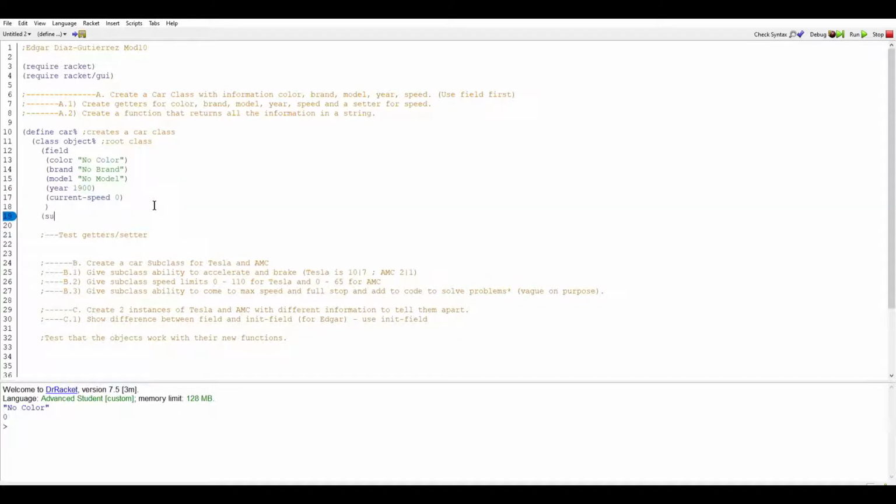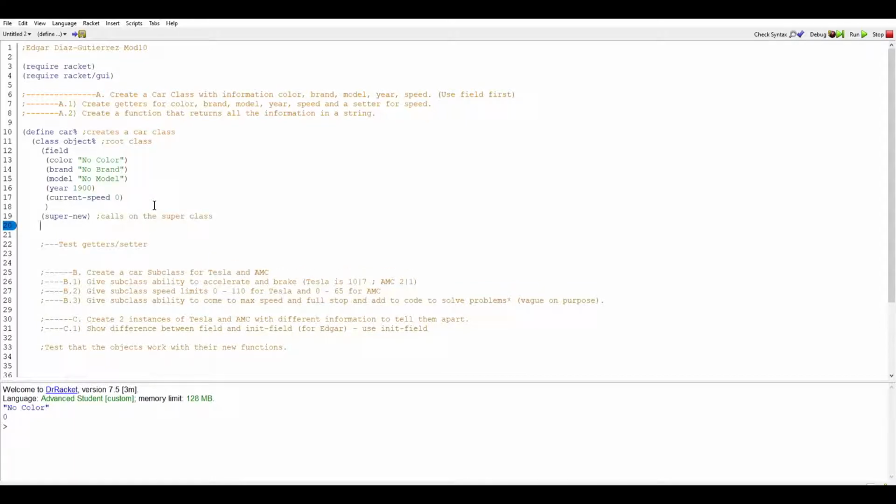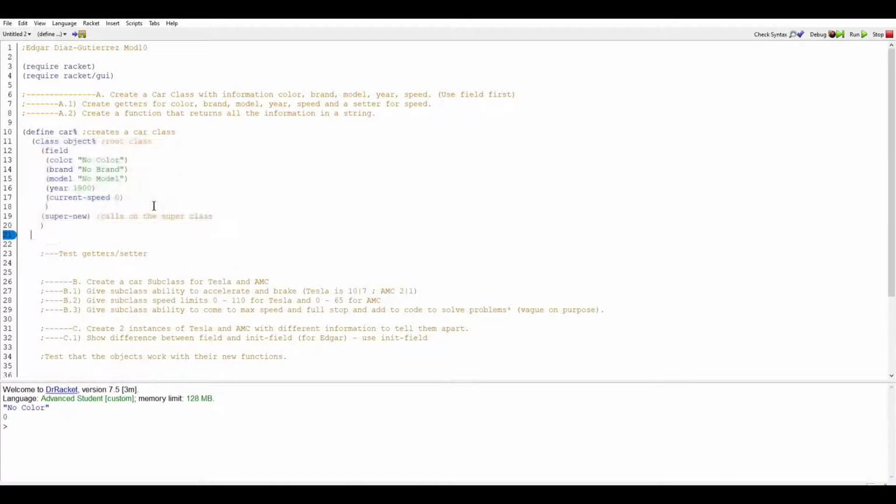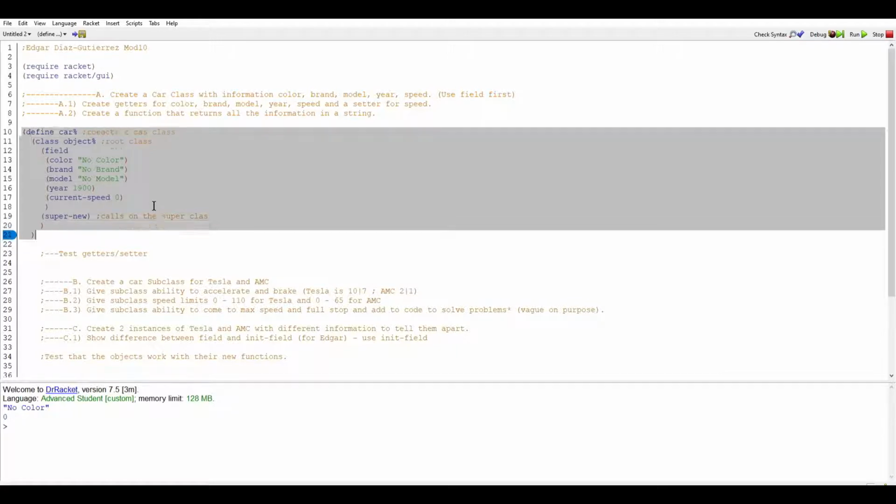After we do that, we're going to type in super new. What that ends up doing is super new actually calls on the superclass. When it was taught in class, it was just kind of like, oh, it's something that needs to go there. It, of course, does need to go there. It is part of the syntax, but it's good to know that super new is what's going to call on the parent class or the root class. So that'll be more important when we create a subclass later. For now, we're effectively done with our class, excuse me, so we can close that out.